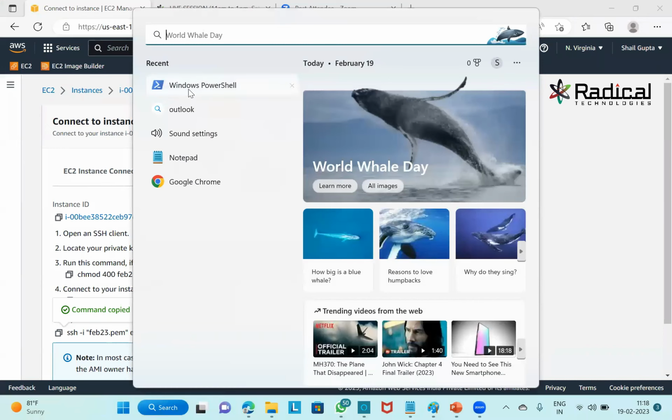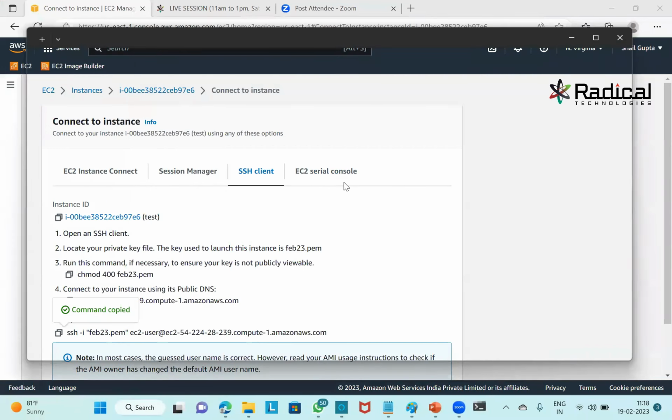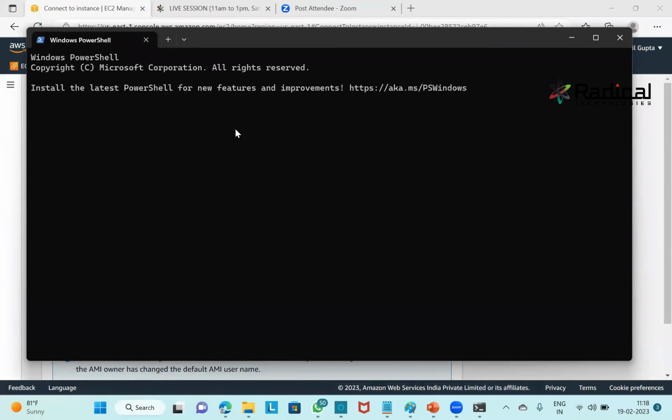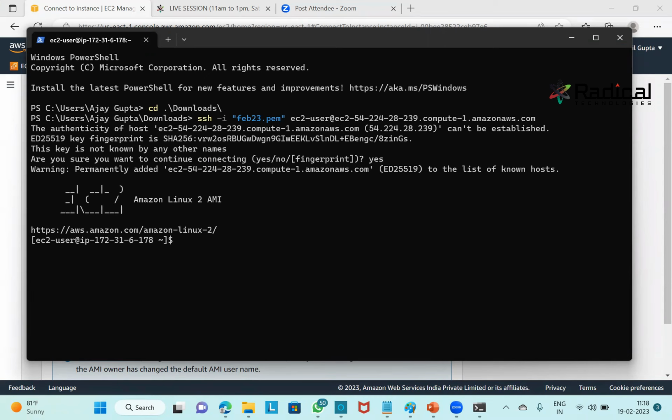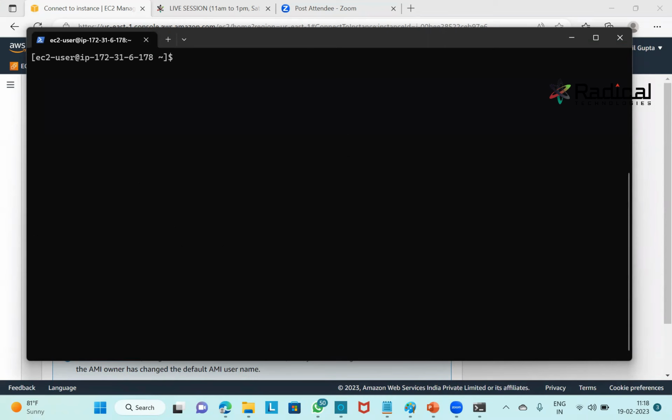Go to the place where your file is. Enter. Now this is your terminal back. Yesterday we ran some Linux commands.